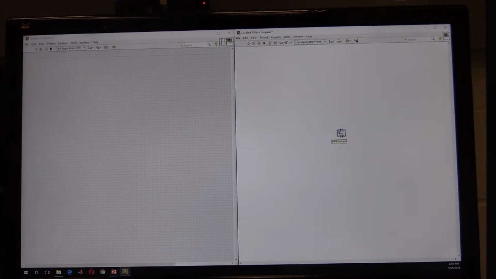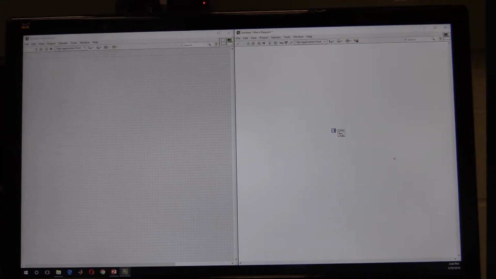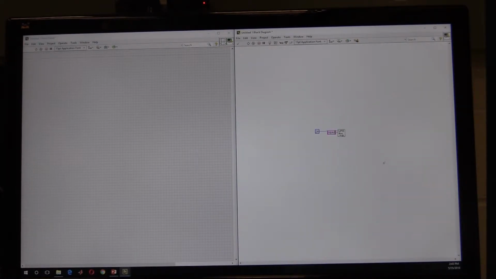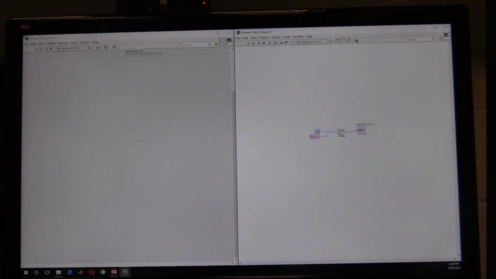The first one being the GPIB address. I'm gonna right click that, create a constant, and give the constant a value of 24, which is the GPIB address that our 2400 is on. I'm gonna give it data string in, which will be our query to the instrument. So I'll right click, create constant, and I'll type read question mark. And it will respond with data string out. I'll right click that, create indicator. You can see as soon as I created that indicator, this indicator popped up on the front panel.